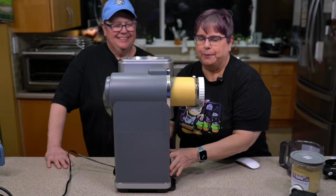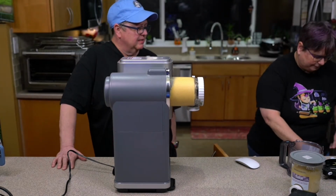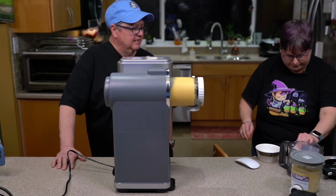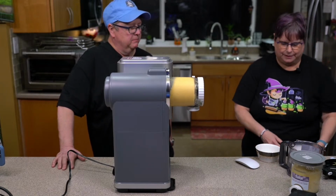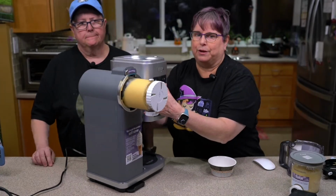Do you want to get a cone? Well, actually, we don't have to do it in a cone. Let's just do tiny bowls, because I don't want to have too much this late of fruity stuff, because it'll give me heartburn. Okay, so I want to get it where you can see all the things.